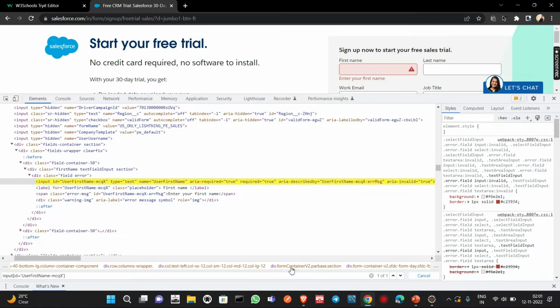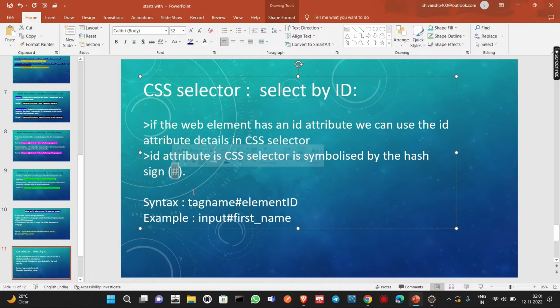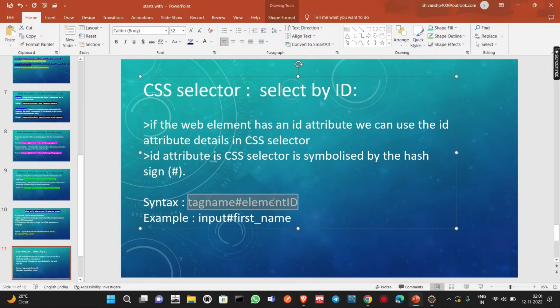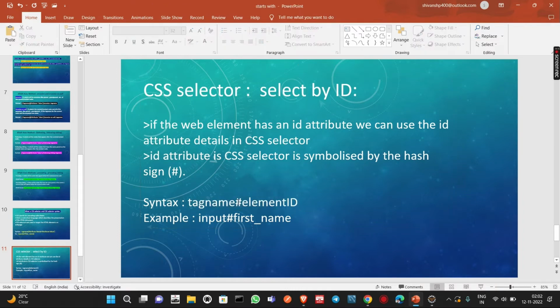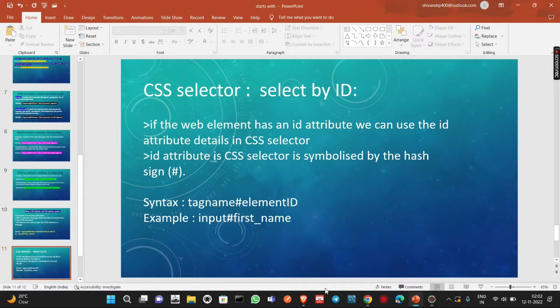What I wanted to tell you here is that we can replace the id attribute with a hash sign. Now the things will go as tag name, and no square brackets are required, and we can directly write the hash and then the element id. So if we write the tag name input and then a hash, and then the value of that id attribute, then things will go the same.